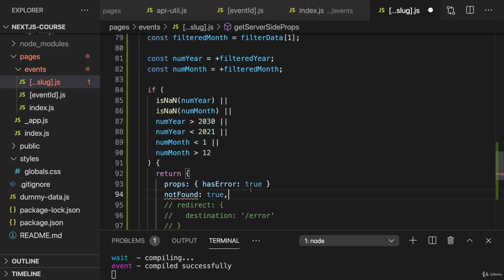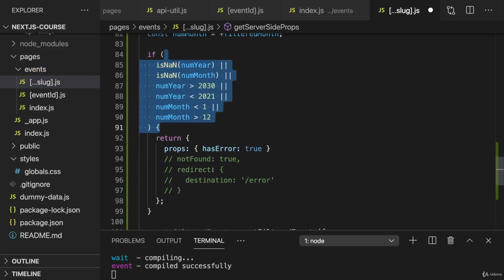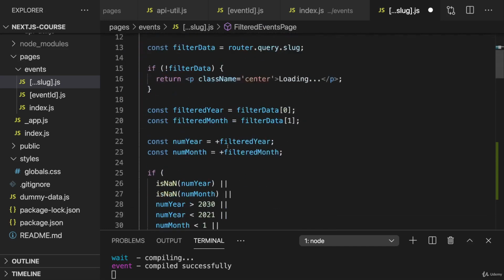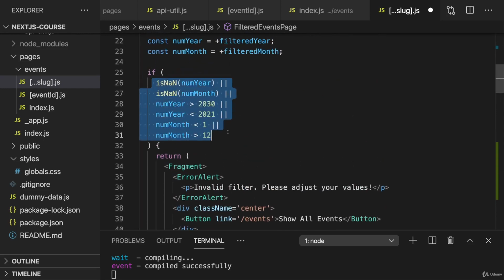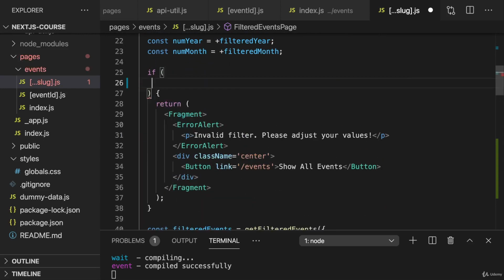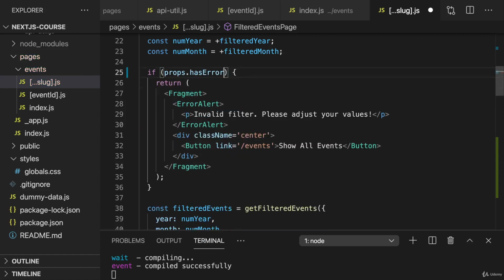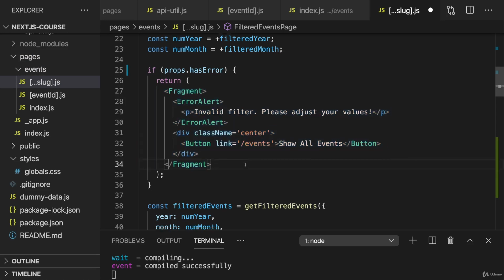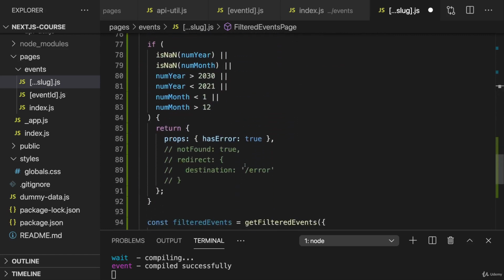So it's still worth knowing the other ones, but I will now not show the 404 page, but instead return my special hasError prop set to true if the validation fails. So that in the component function, in this filtered events page function, we should expect props, and then down there, instead of validating our query parameters, I check if props.hasError is true. And if that's the case, I'll show this error message. I think that actually makes the most sense, but you can also go with one of the two alternatives I showed.